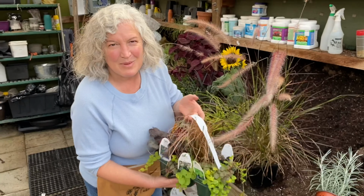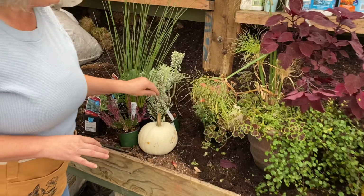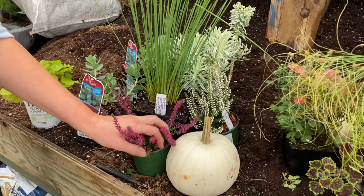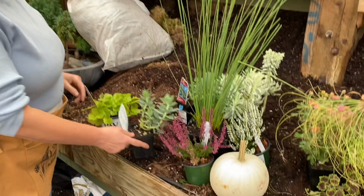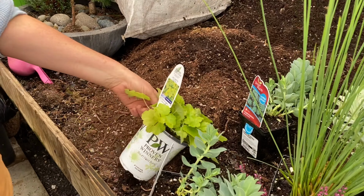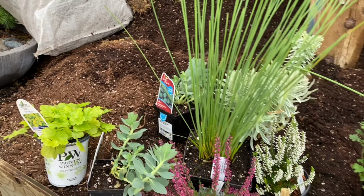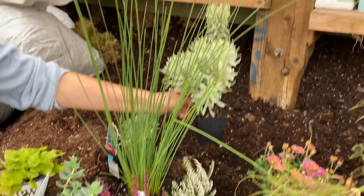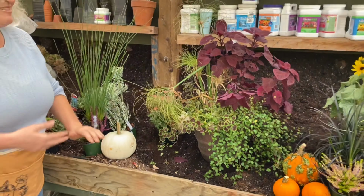I've also got this white look happening with some white pumpkins, some more of the bud blooming heather, and I've got this really cool blue rush, some euphorbia donkey tail spurge, and I did bring a little bit of key lime pie coral bells. I'm not sure if I'm gonna get this little guy in. I've got a glacier blue euphorbia here, so we'll design this on the fly.